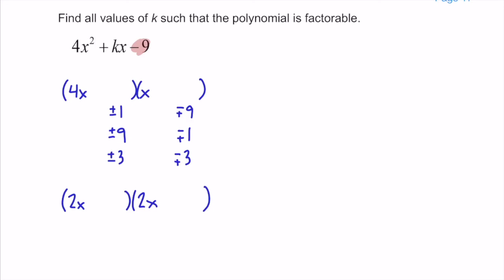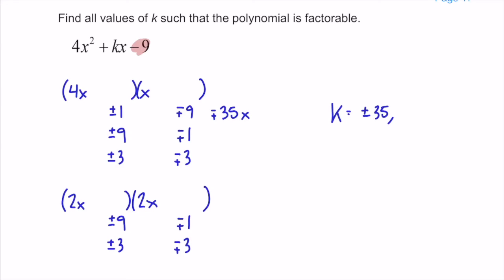But notice now that I flipped this direction of the sign, it's plus and minus plus on the other side. And I would consider all of those down here, but I don't need to duplicate my work. I only have to do the 9 and 1 in one direction because it's the same the other way. So now 4 and 9 again give me 36, and 1 and x give me 1x. Now the difference between 36 and 1 is 35. So this is going to give me a minus or plus 35x. So now my k values, I've got plus or minus 35.